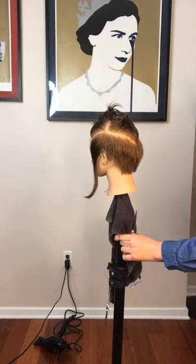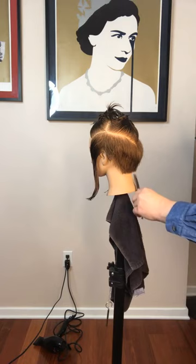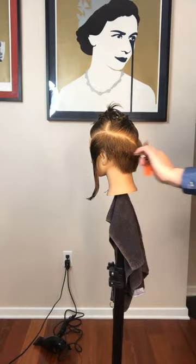Some of you might want to round the hairline, so maybe you might want to concave it, make it a little bit shorter in the middle. There's lots of things you could do with the hairline. You make it your haircut, not mine. All right, once you've done that and you've tidied up the hairline, then we can tidy up the back if you wish.